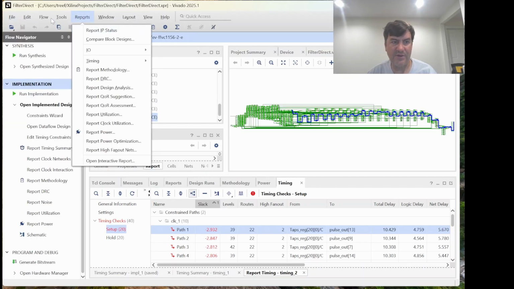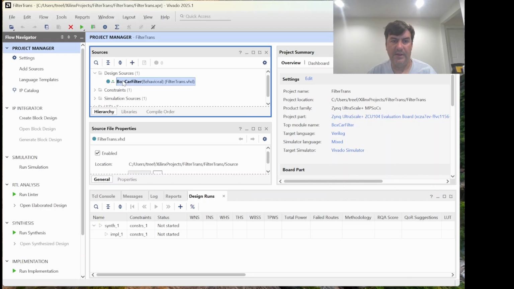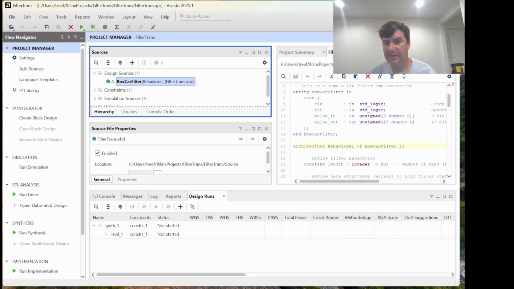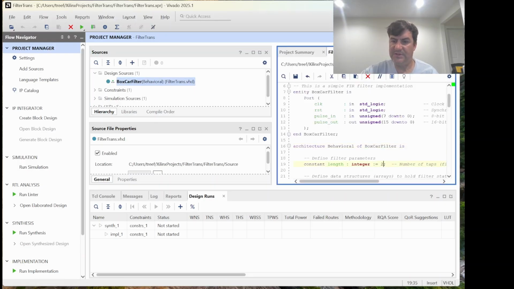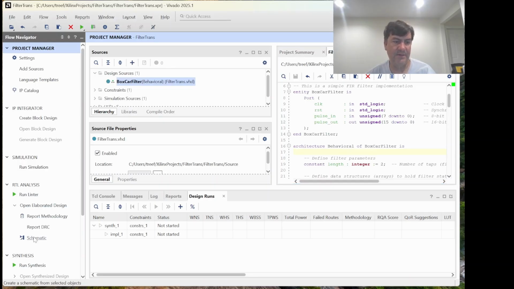And I have that project already made. Okay, let's open up the transpose form filter VHDL code, and we will switch the length to 2, save. And let's take a quick look at the schematic.